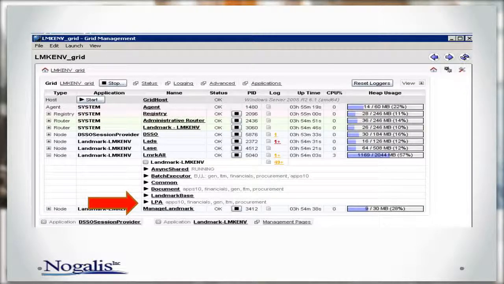So this is basically looking at the Landmark grid. This is where the big arrow is. That's IPA running off the Landmark, and you know where you go to stop and start it basically. So it's just so you can believe that it is different. It is not really the same thing anymore.